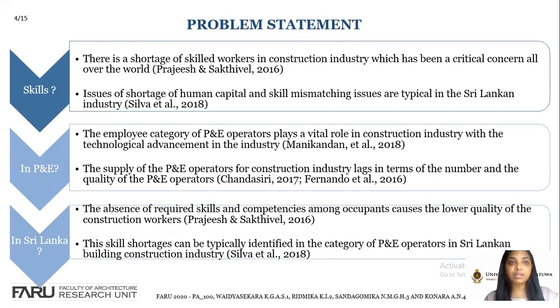Moving to the problem statement of the study, first we are concerned with the skills of construction occupants, since there is a particular shortage of skilled workers in the construction industry, and it has been a critical concern all over the world. Nevertheless, issues of shortage of human capital and skill mismatching are very typical even in the Sri Lankan construction industry. And then we particularly focused on plant and equipment operators in the construction industry.